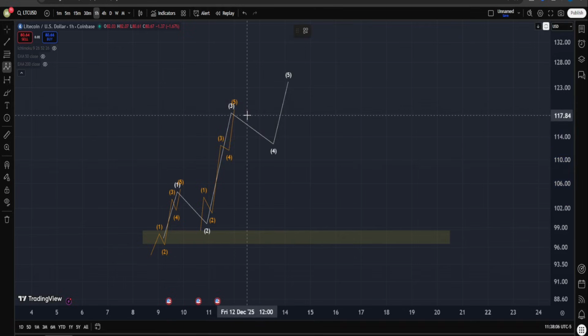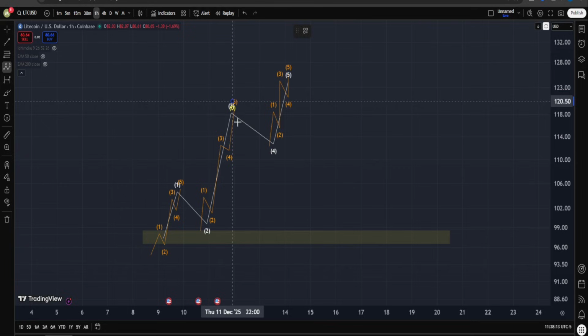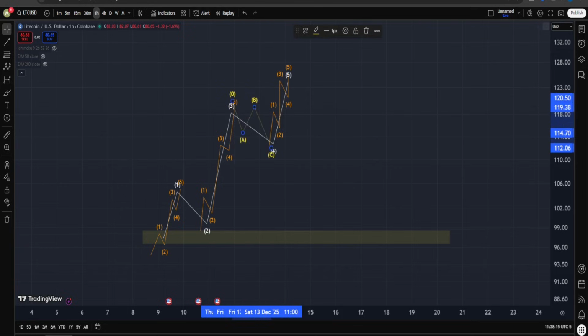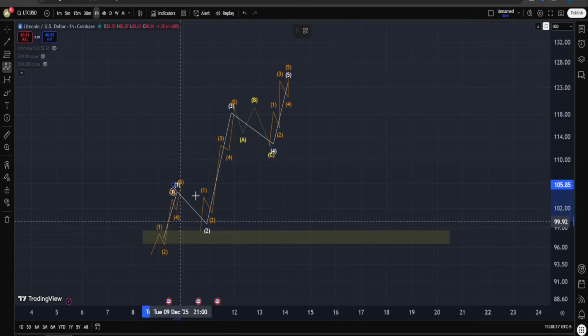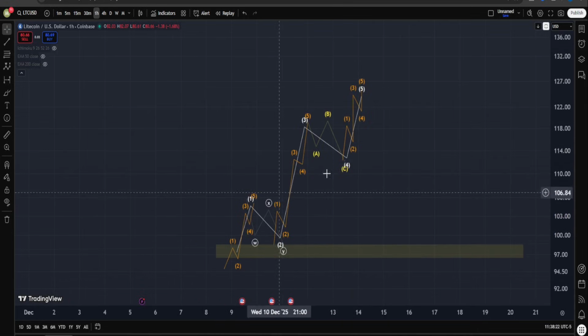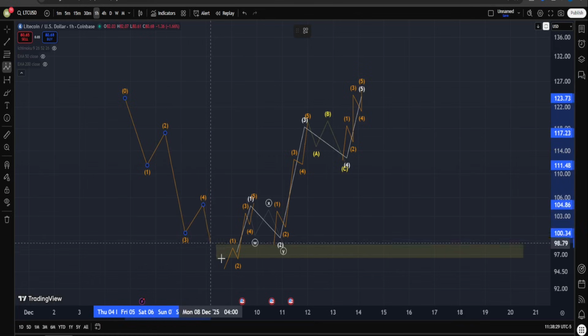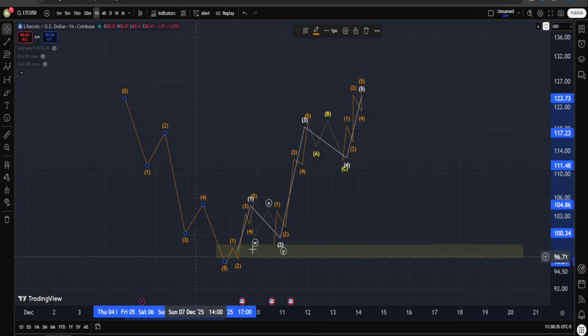And for our corrections for wave 2 and 4, we're going to have different scenarios. The shape of them honestly doesn't really matter a whole lot. Let's say maybe, sure, ABC into wave 4 and a WXY into wave 2. Now, here's a very important point. Before this 5 wave on the upside, if you are also able to find a 5 wave, this time on the downside, that is actually going to strengthen the bullish argument, indicating hopefully this is going to be our final low. Now, why do we care about this thing so much?